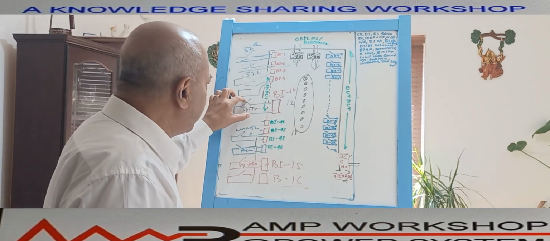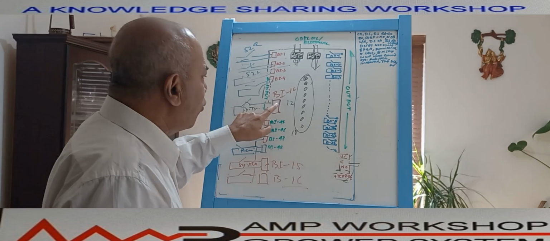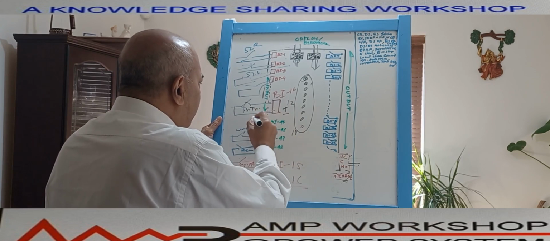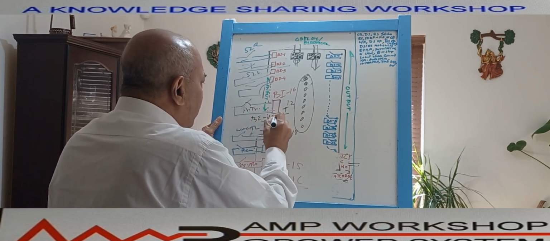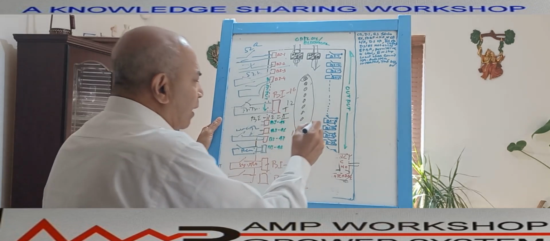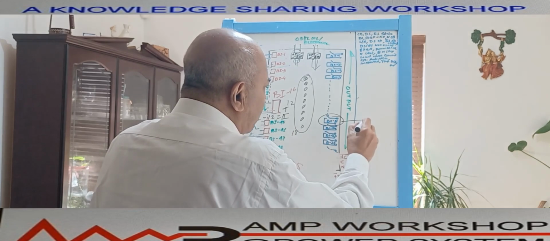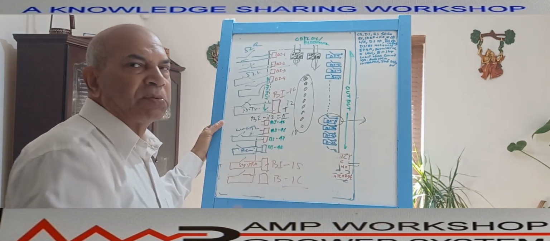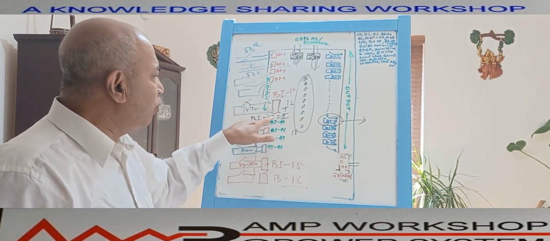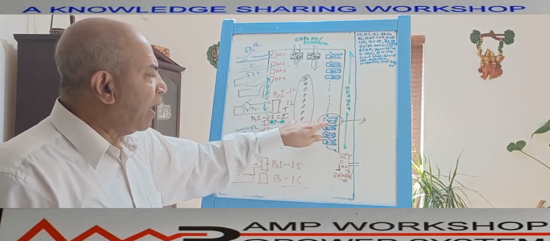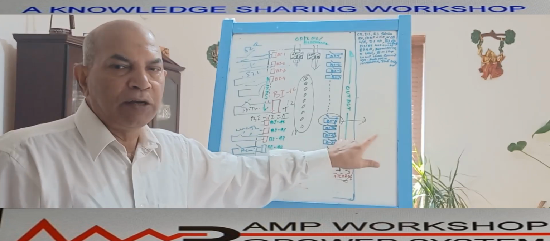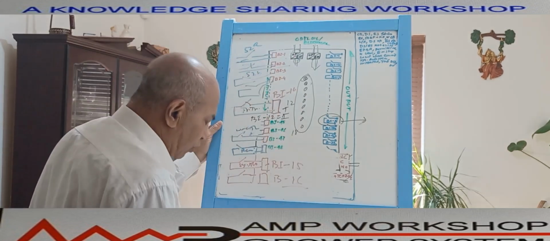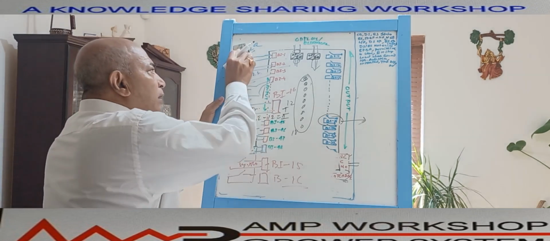So what we'll do is, the moment this binary input 12 is high, that means when it is 1, we can configure it. When this binary input BI 12 equals 1, then I can say, okay, I have an output relay, binary output 21. It will become 1, and this binary output 21 I will connect to the trip circuit. Then immediately, the moment binary input 12 is high, binary output 21 will become high, and it will connect to the trip circuit and it will trip. So in this way, these various inputs we can connect in the switchgear control schematics.